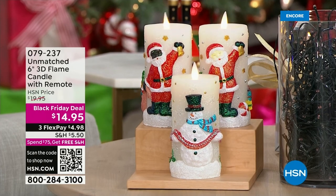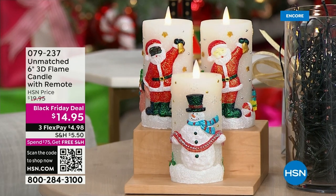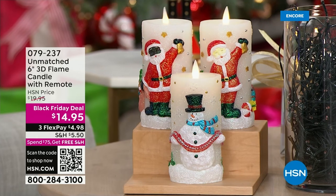We have this 3D flame candle — so adorable — where you can choose a snowman, a black Santa, or white Santa. These are 3D when you get them home. This is real wax and it's all flameless. It's only $14.95 for one. You can put it on the flicker so it looks like a real candle, or choose steady. It's safe for you, your elderly loved ones, and pets. The wax won't burn. You don't have to worry about a candle tipping over, and it's just adorable as you start to decorate.